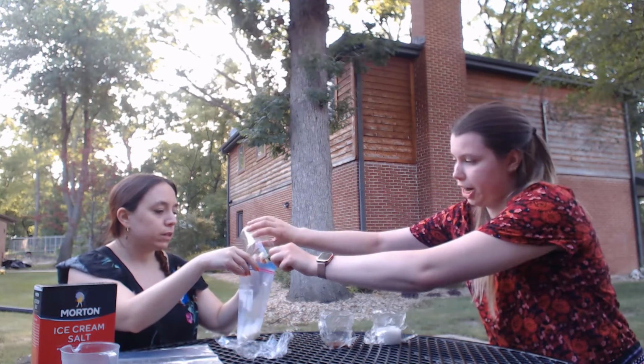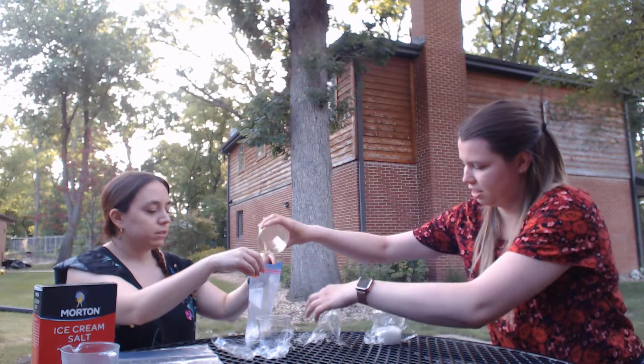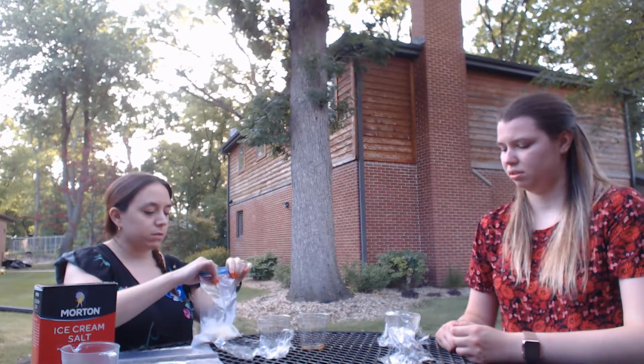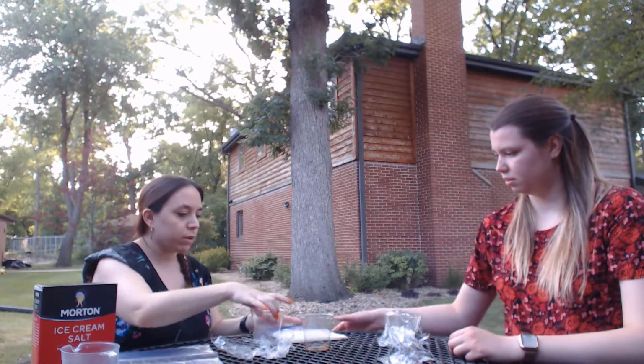Here goes the sugar. That's the sugar. Vanilla. If you like a little bit more vanilla than recommended, then that's fine. And then we're gonna seal this up really well. Make sure to get all the air out. Yep, as much as possible. This is what we're going to make the ice cream in. This is gonna be ice cream in that. Yes. All right, what's the next step?